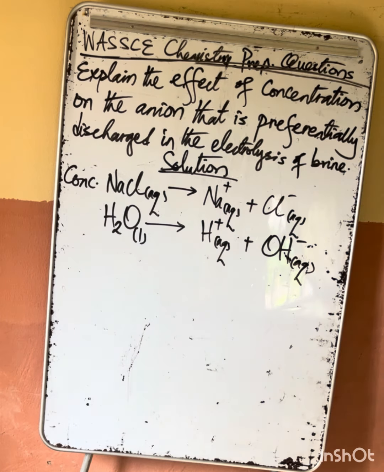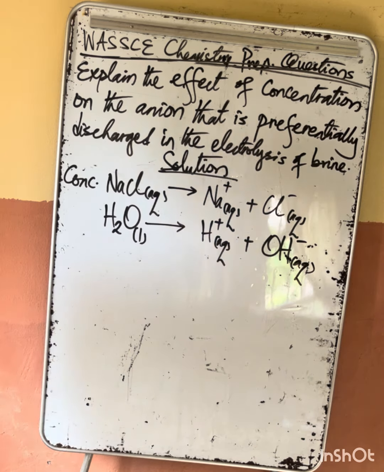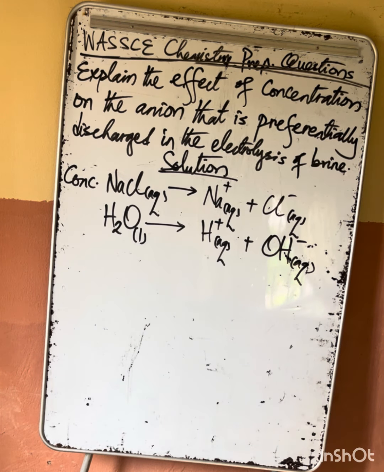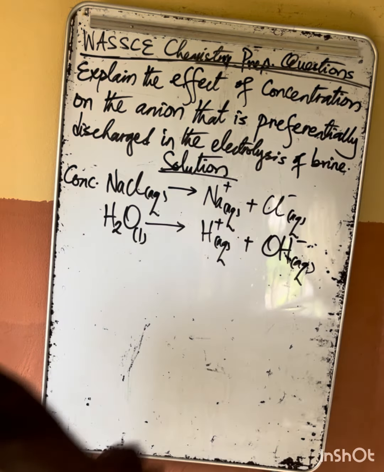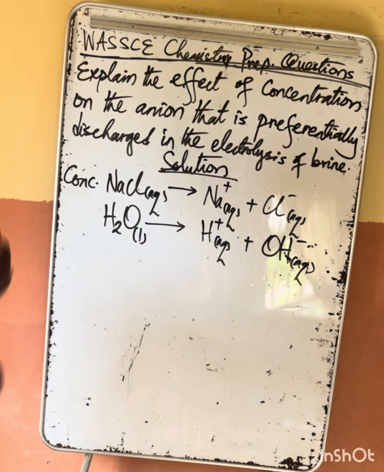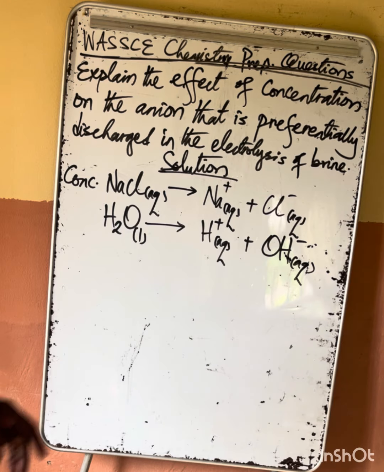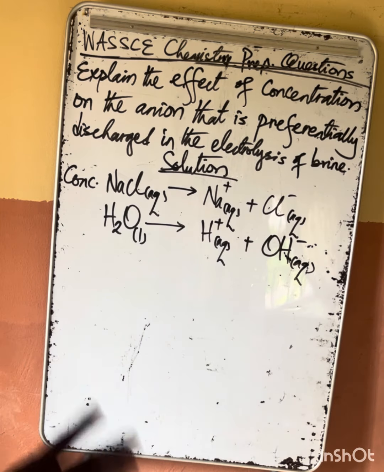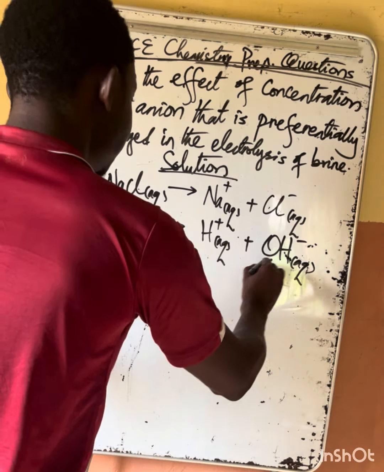Now, I want to lay emphasis on something. During electrolysis or electrolytic reactions in this case, ions migrate to their poles of opposite polarity. What does that mean? The negative ions will move to the positive electrode, and all the positive ions will move to the negative electrode. And in an electrolytic cell, the positive electrode is the anode, while the negative electrode is the cathode. So for that reason, I use this style of crossing it.